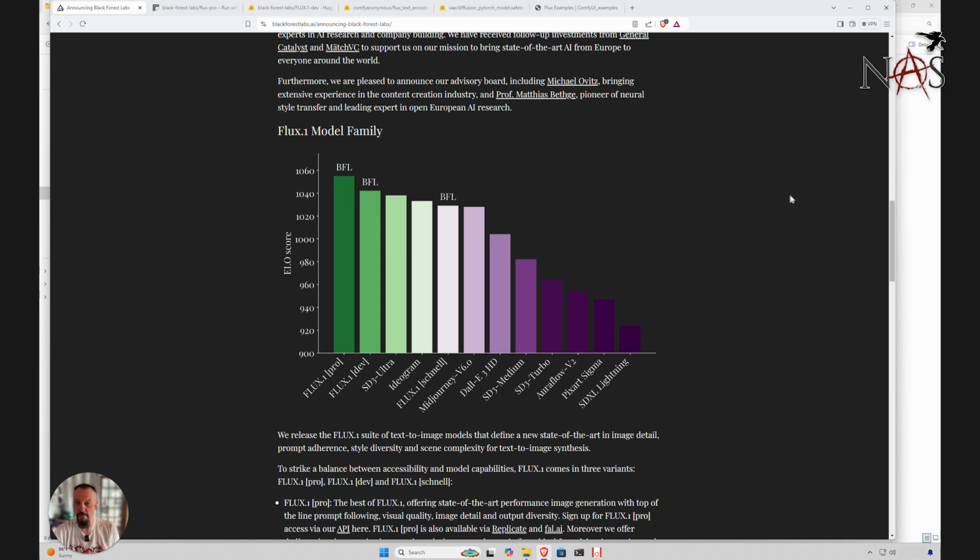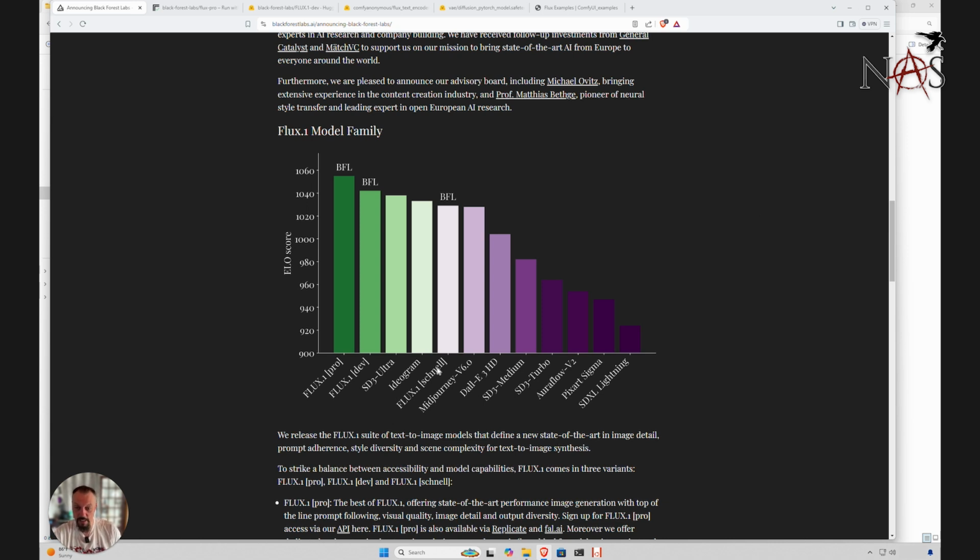They have three different models out. They have Schnell, Dev, and Pro. Schnell and Dev are open source. The weights are open, so you can download them and run them locally. And then Pro they have available as a service online, and it is a lot better, but it's crazy, it's like 5 cents an image or so to generate, so it is costly. But we'll go over all that. I'll show you all the differences here.